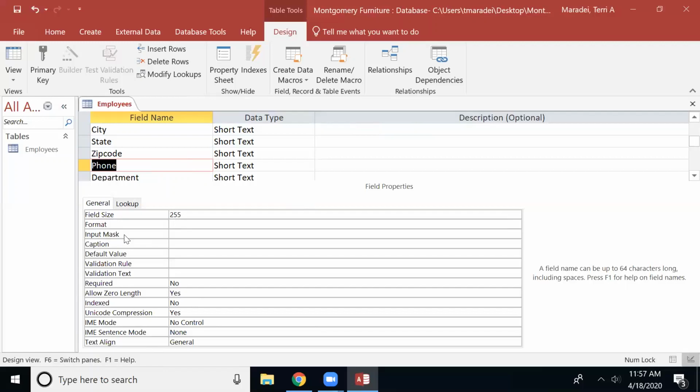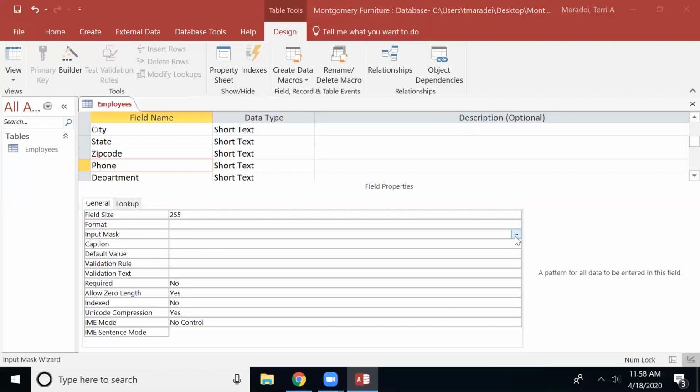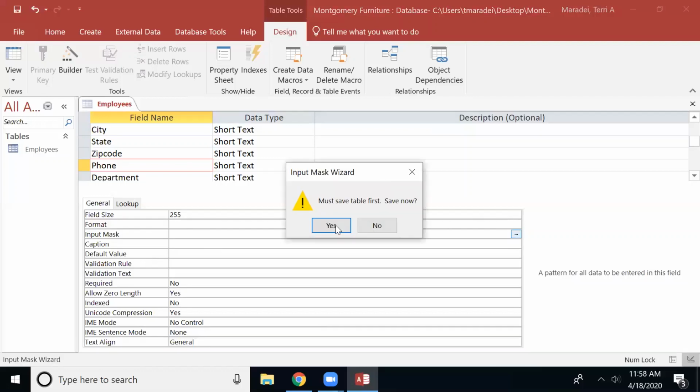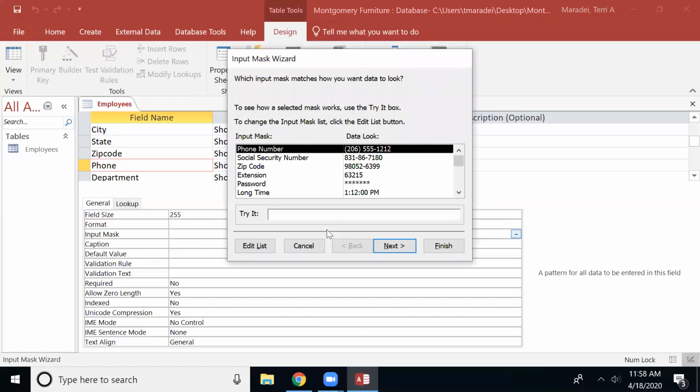We know that a phone number is usually typed with a left parenthesis, the area code, a right parenthesis, 3 digits, a dash, and 4 digits. Now, you could be paying somebody to type in this and you just want it to look nice, you want it to be fast. An input mask is a way to put this formatting on, so the person doing the data entry just has to type the digits. So under phone number, I'm going to go to input mask, and I'm going to click on these ellipses that come up here. It's saying, hey, you need to save. It'll always ask you, and I'll hit yes.